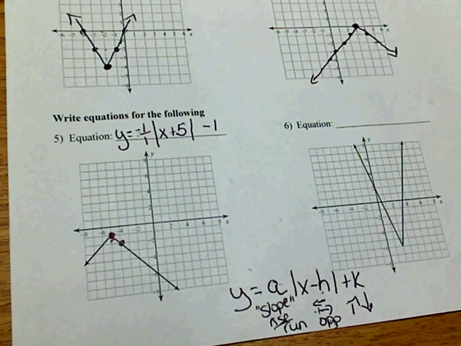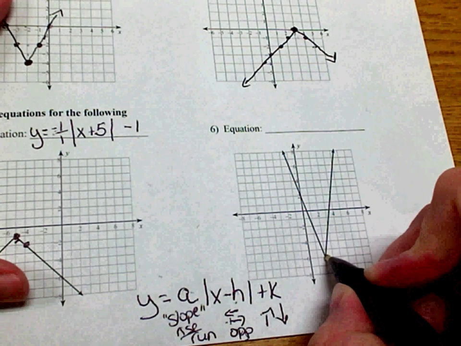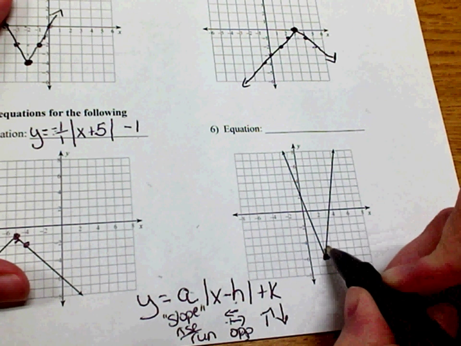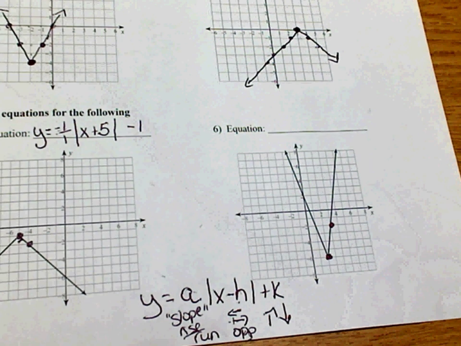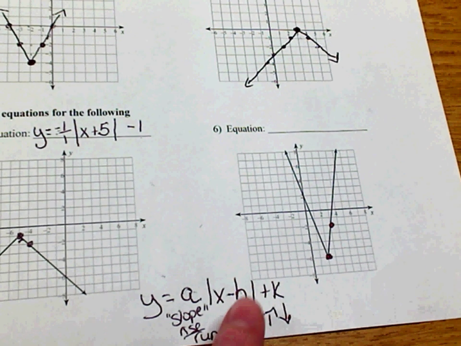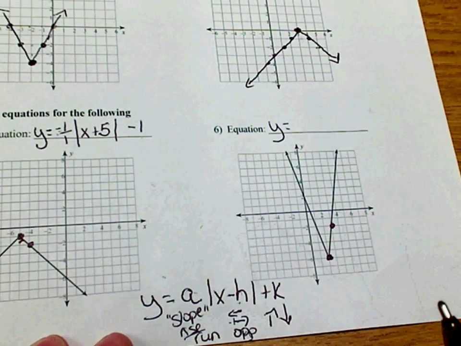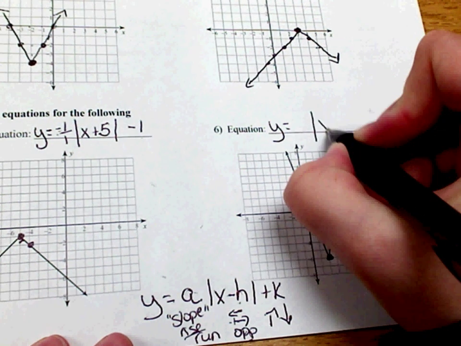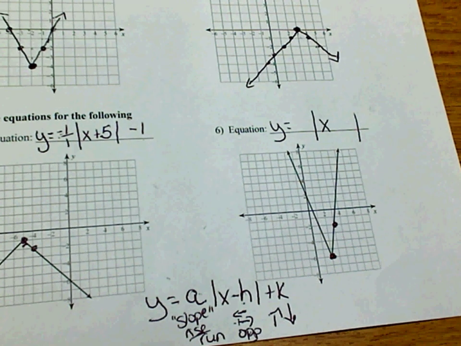Okay, number 6. Once again, we have to find the vertex point, and we have to find the very next time to the right that it crosses a corner, which is right here. That's the very next time it crosses a corner. Those are the 2 points we're going to be looking at. So our H and our K are going to be from our vertex, then the slope is going to be from the next point. Okay, so I'm going to leave a spot for my A, leave a spot for my H. Okay, just kind of be ready to write everything.